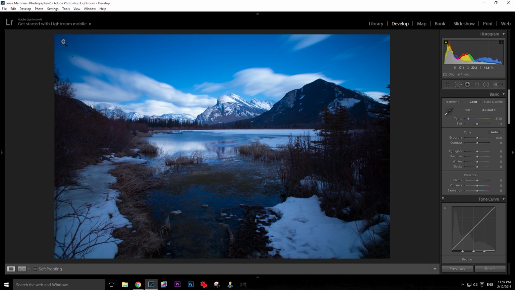So first off, why is this so blue? Well, because I shoot RAW, I can fix that. It's a little more blue than I wanted, but the reason is I was shooting a long exposure image, and for that I have to put a filter in front of my lens. I have personally the Tiffin 3.0 filter, which is a 10-stop filter, and it's decent for what it is.